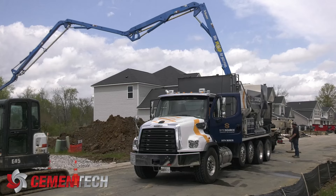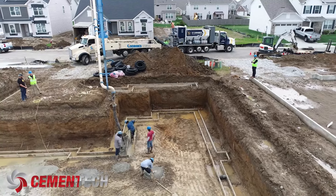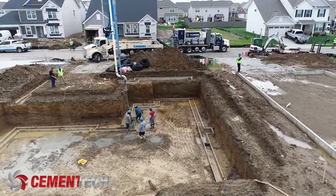What we looked at was how can we take those short loads — that four-yard stem wall, that five-yard driveway — and take those two short-load ready mix trucks that we typically send to the job site, turn them into nine-yard trucks to a wall pour, and send one volumetric truck to do that stem wall and driveway in one turn.